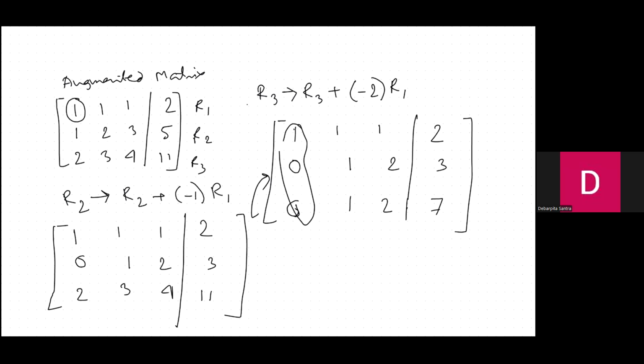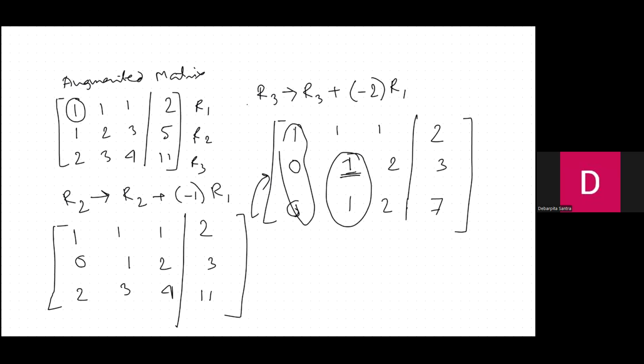Now on this matrix, we have to do the other row operations so that in the second column, we can find it in such a way that this becomes 1. Already it is 1, so we have nothing to do here. But the lower value becomes 0. The upper value may be anything, but the lower value, that is the third row, second column, should be 0. But the diagonal value, that is the position row 2, column 2, is 1. Okay.